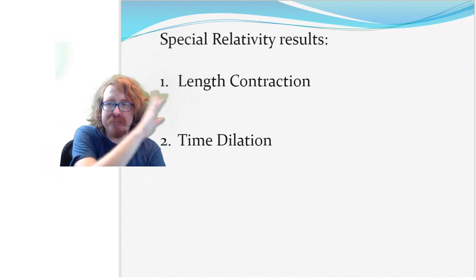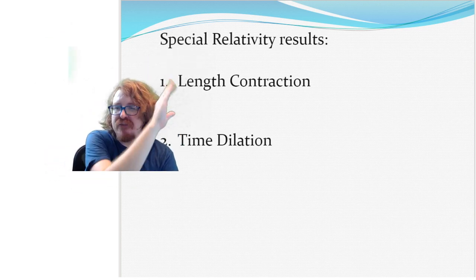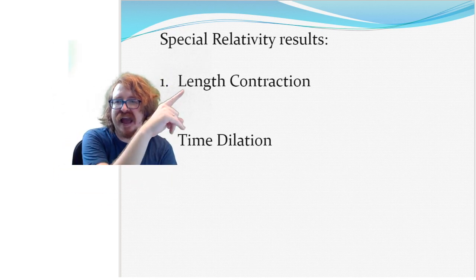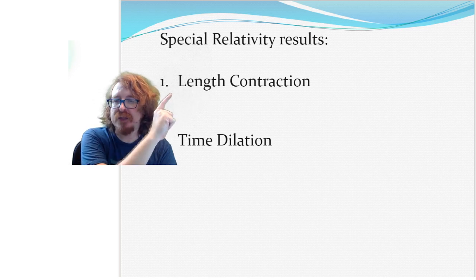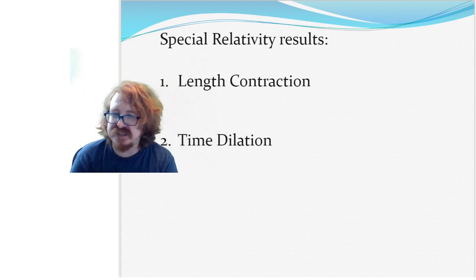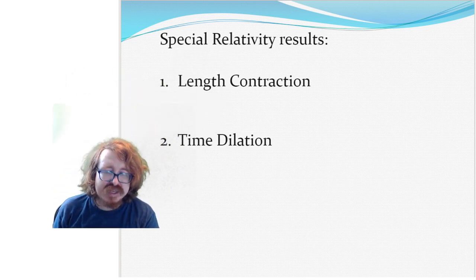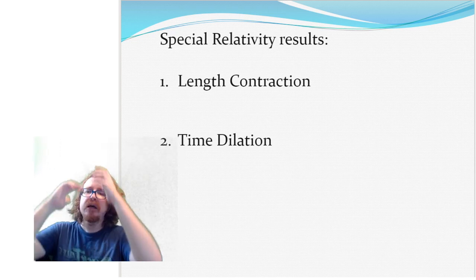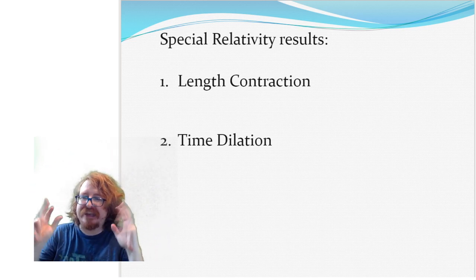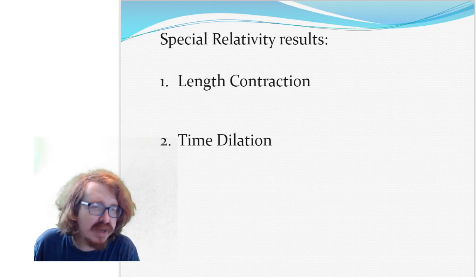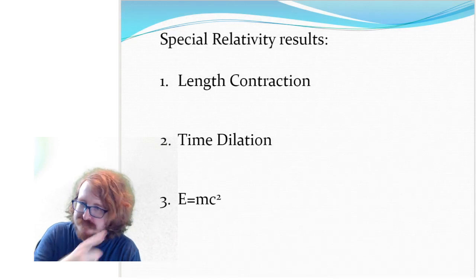Here we go. You can imagine that each one of these has a very, very complicated equation that goes along with it. There's an equation that tells you exactly how much length will shrink, and there's an equation that tells you exactly how much time will slow down depending on how fast something moves past you. But if you combine the equations of special relativity together, a lot of the hard parts of the equations cancel out, and you're left with a much simpler equation, which you can see right here. Here we go. Boom.